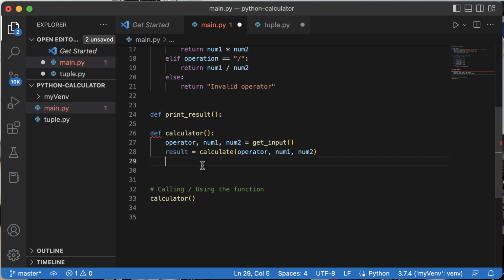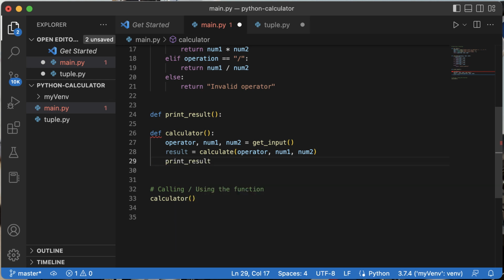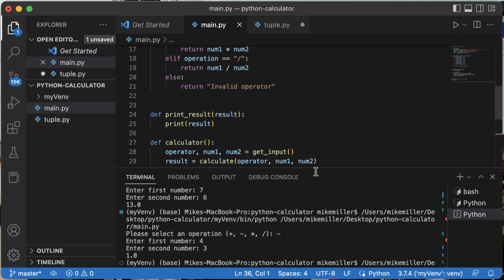So what we could say is we can call print result and pass this variable inside of it, so we know that it's going to come up into the function itself. It's going to expect result, and then it's going to do something, which is print that result. So let's go ahead and run this one final time to make sure.